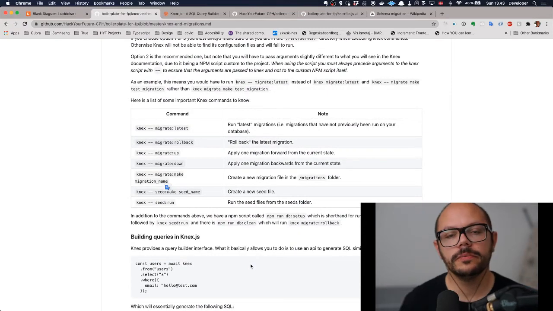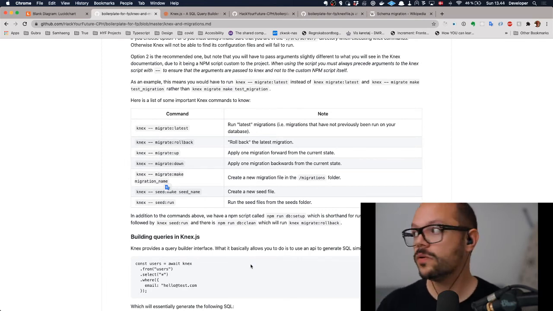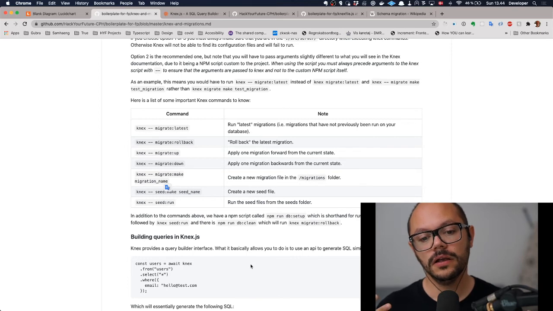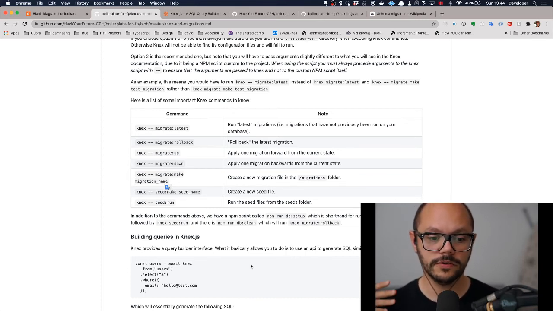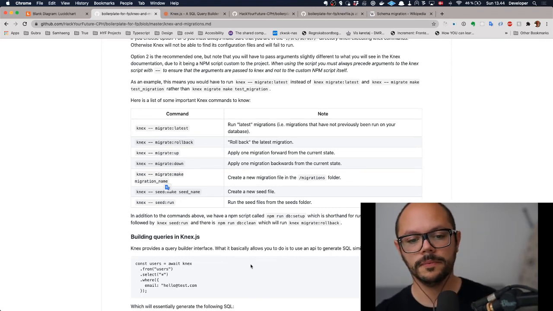The last thing I want to talk about is making seed files. Especially when you're doing all of these tests and you delete your database, it gets really annoying if every time you are also deleting your test data. You might have manually been typing some test data into your application, and that's frustrating to lose. But rather than manually typing test data into your application, you could just put some test data into a file, and that test data gets automatically put in every time you make a testing environment. Then you have some content in there so you can see that everything works. I think that's a great idea. So let's look into how we can do that.